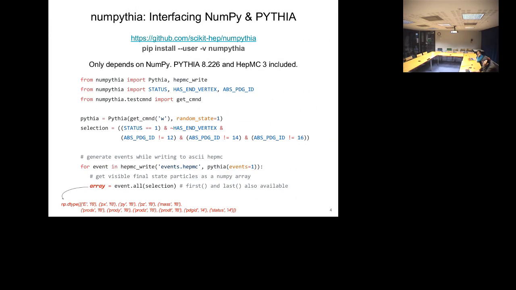And I have to say that I tried pyjet because this is very useful for us, for example, to prepare some prospects. We are preparing studies for prospects for the high Lumi LHC stage, and we are basically using these tools, and we discovered pyjet by chance the other day, and it's amazing. I didn't know about this numpythia, but I think it would be quite interesting, at least for people that are not used to using Pythia directly, and it integrates with projects we have at LCB. I think we should announce it a bit more at the different working groups at LCB, not only at this QCD Exotica group.